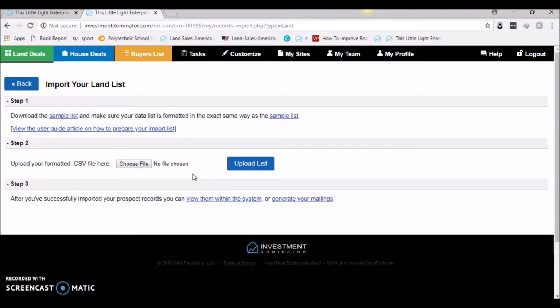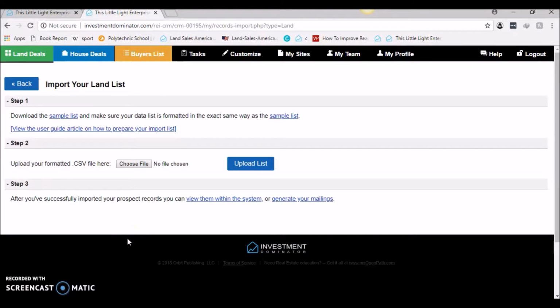Let's say the first name was there, but the cell data for the last name column was left empty. Then there would be an error and the property record wouldn't actually be imported into Investment Dominator. So you're going to have to look out for that, because once you try to upload the list, it'll say down below which property records could not be imported.